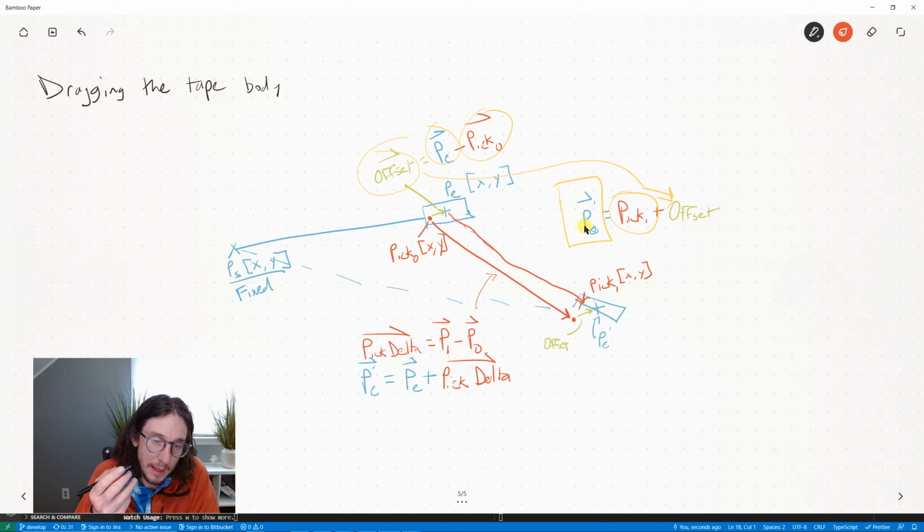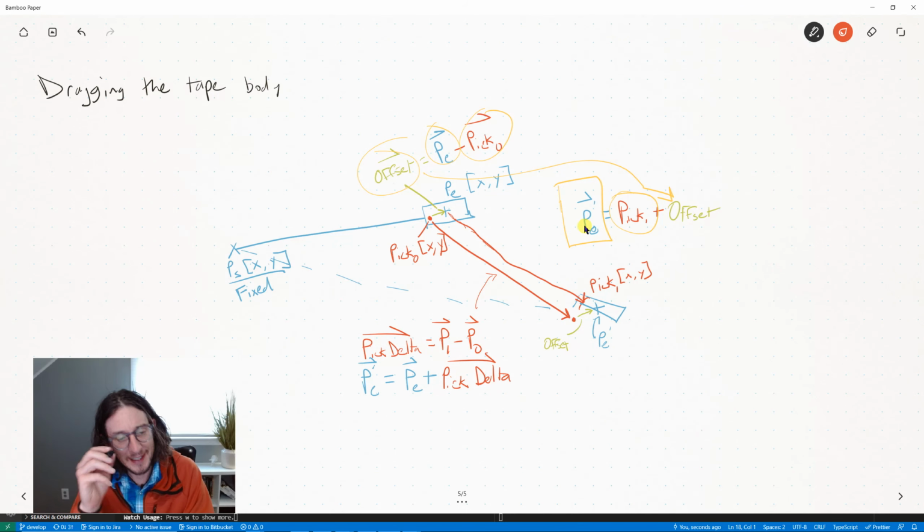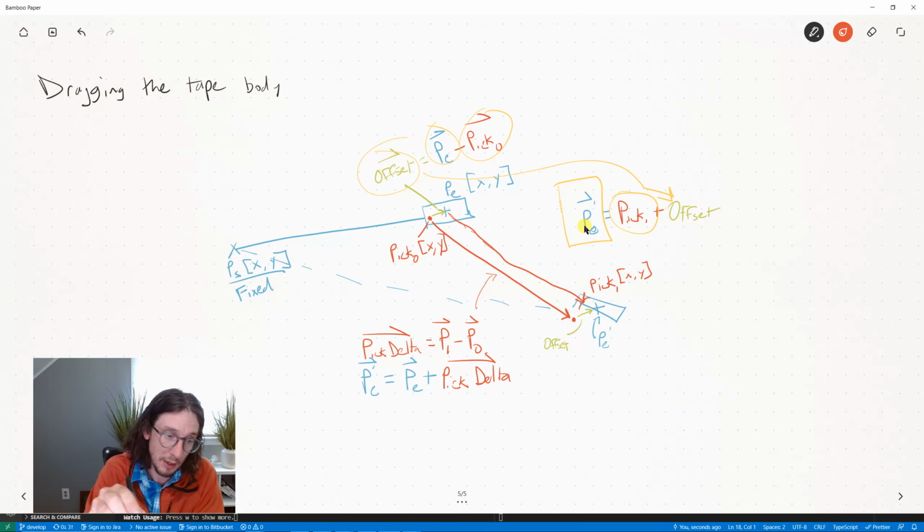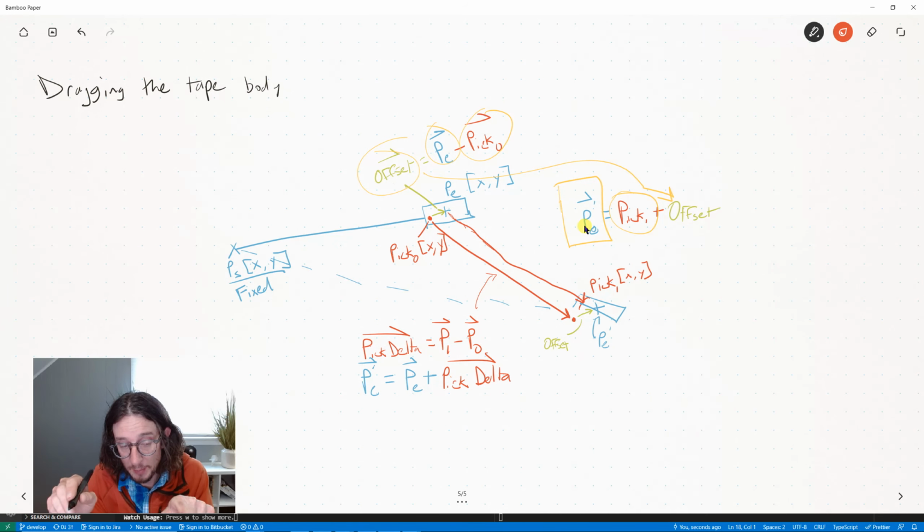Now, from the outside, it may not be obvious, but I know from experience that the controllers are going to be working in the 3D space. If we're talking about a mouse, we're essentially shooting a mouse ray in. We're going to hit a plane. We're going to drag the mouse, and then hit the plane again. And we're going to get a world vector that runs between these two points. That's going to be a vector 3.